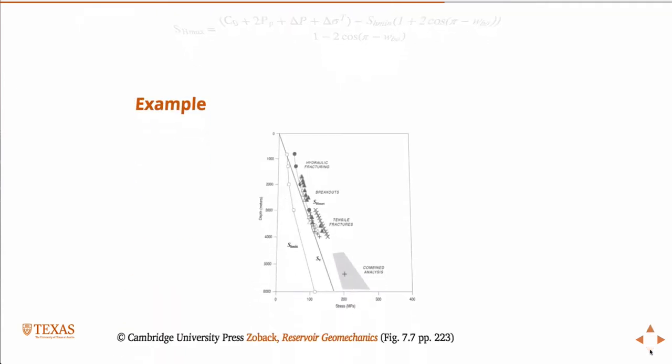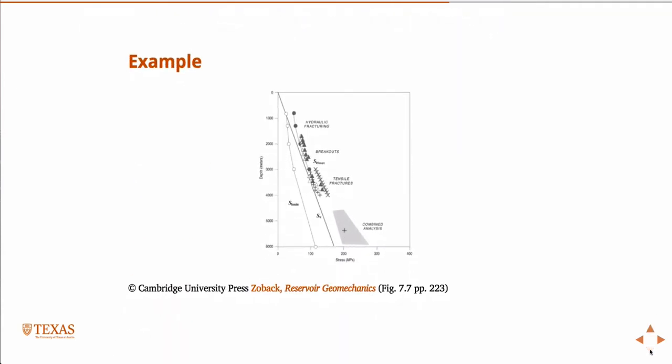And if you look at an actual well, so this is a test well they drilled in Germany, up to about 3,000 feet deep they were able to actually take some measurements say through DFIT to get SH-min. So those dots indicate actual measurements of SH-min from DFIT, and in this case, using some very specialized tools, they were also able to measure directly in the well SH-max. And so those correspond to the red values that I'm drawing here.